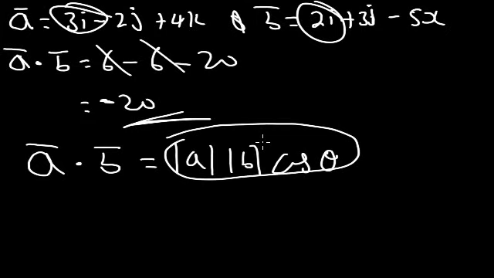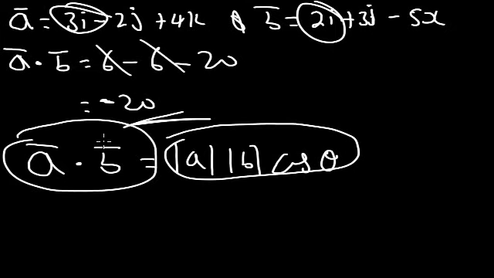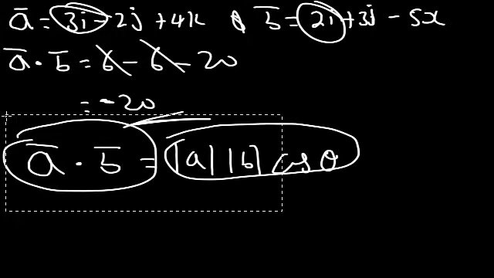Now, if the angle between them is not specified and you can't find any word like parallelism or perpendicularity, then I would recommend you use this to find the dot product. Please always make sure you keep track of that. So let's continue with our example. Example 2.